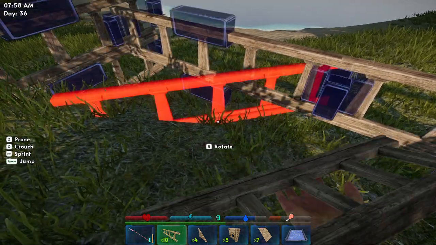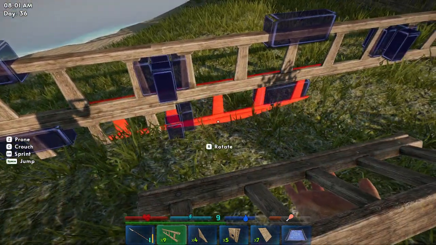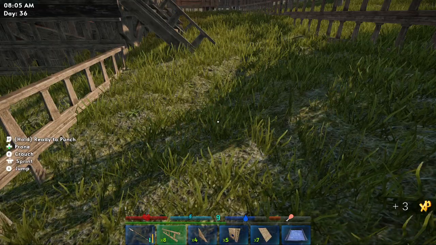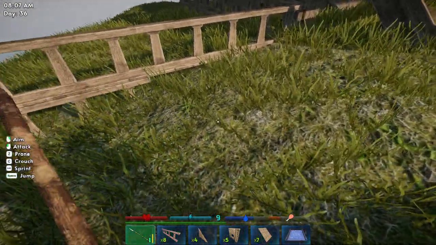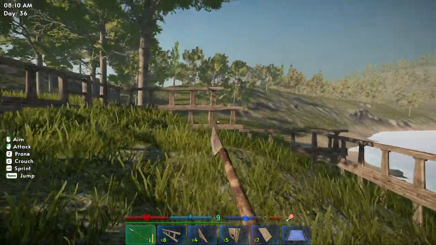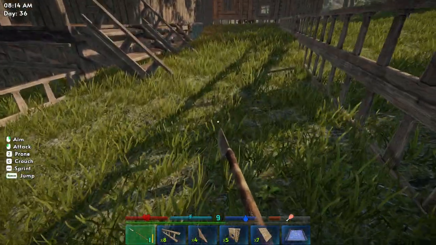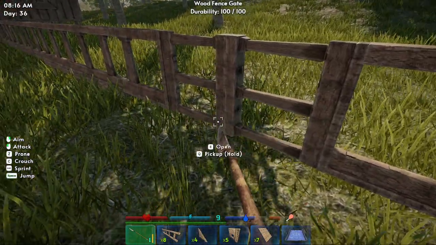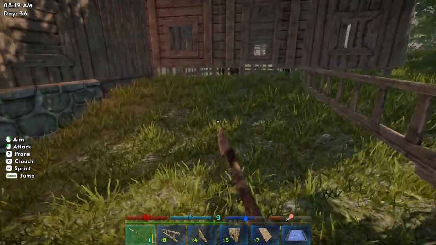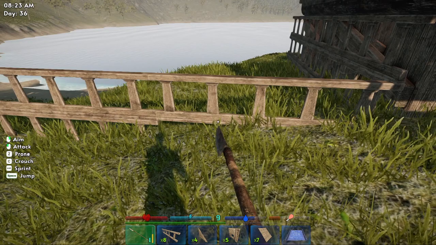And then let's do you on the ground. You on the ground. I can't get one under there. So this is looking pretty cool. We have a gate here for in and out purposes. We also have a gate here. We probably need to put one like right here.